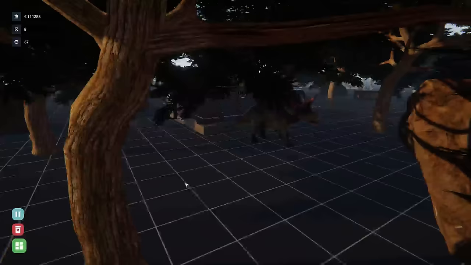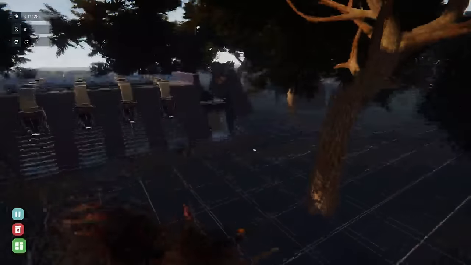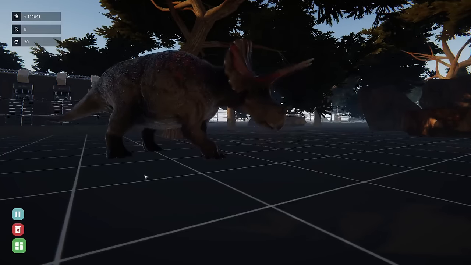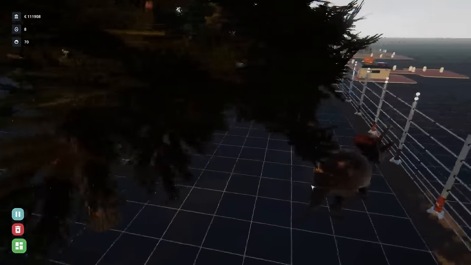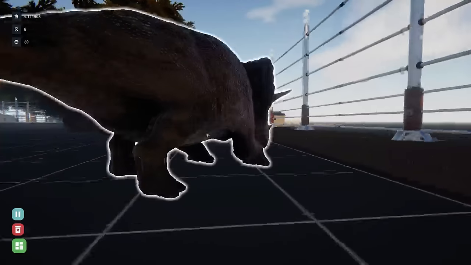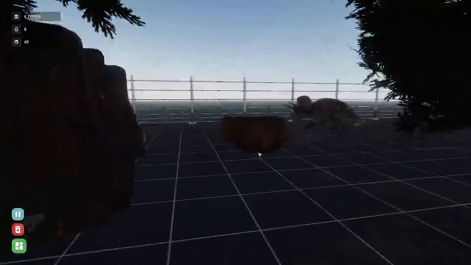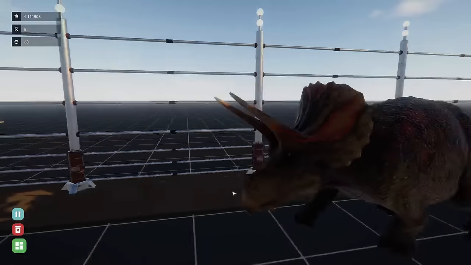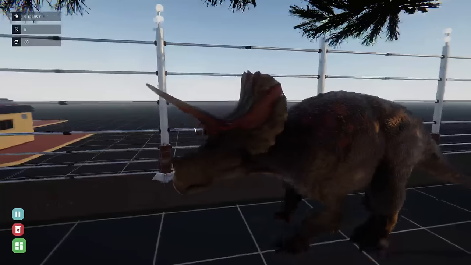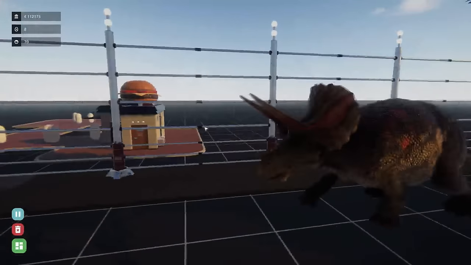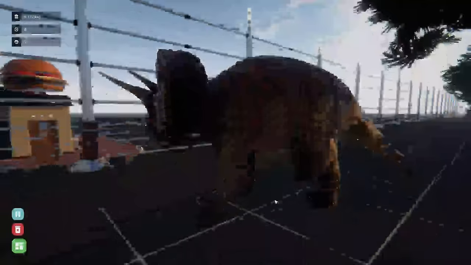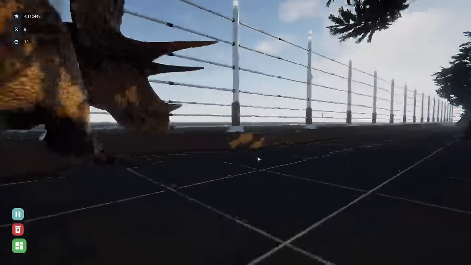If we can. This is the first skin, I believe, the one that's not Piercer of Heaven. I like the Triceratops. He looks a little bit fat, like, bulgy, I guess? Not really the right word, but I couldn't think of anything better. Pudgy, maybe? His proportions look a little odd, but he looks really good. I don't know if he would actually have color on his horns. Yeah, I'm going to say horns. Stabbers. His stabbers. That's what I'm going to call them. But he looks really nice. He's pretty big. I think he would be able to break out of this fence if he really wanted to, but I doubt he wants to. He's a Triceratops. He's a nice guy.